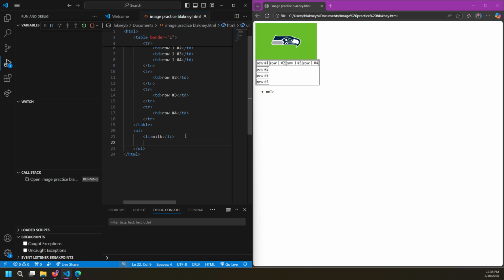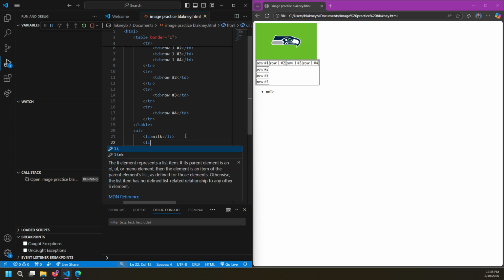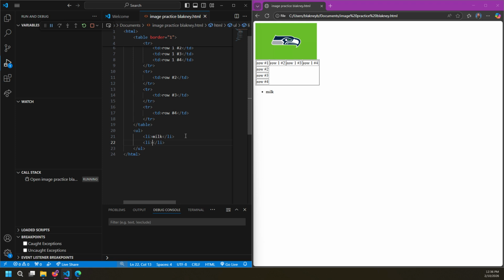Somebody else give me something to put on my unordered list here. Leche. We got leche. We have milk already. Is it 2 different types? Agua. Okay, we can work with agua. So shift comma, LI, shift period, shift period, going to create another list item inside of the content section, the ingredients, right? Agua, Control S, refresh. That's going to add agua underneath our milk because the list item comes after milk in the stack order.